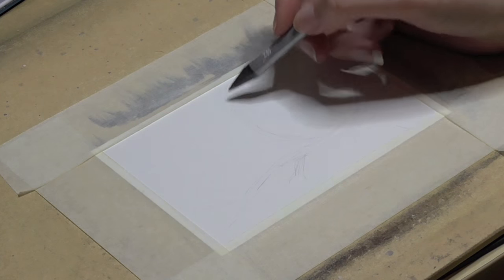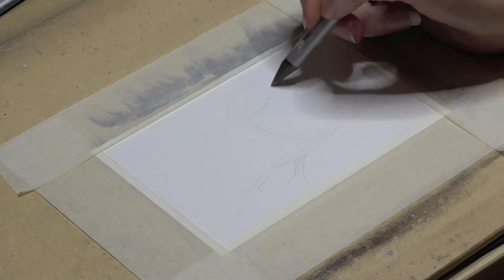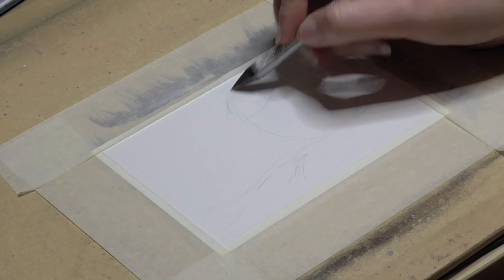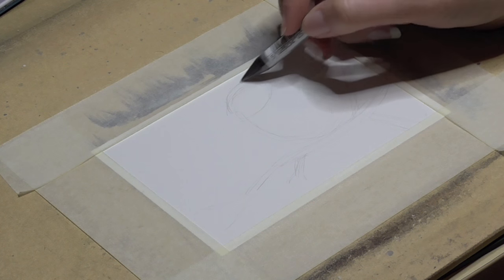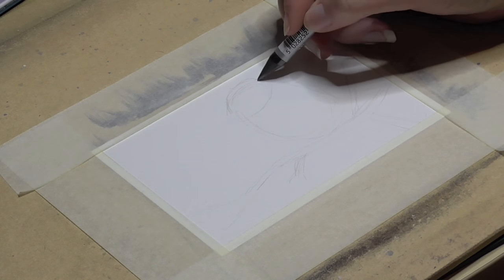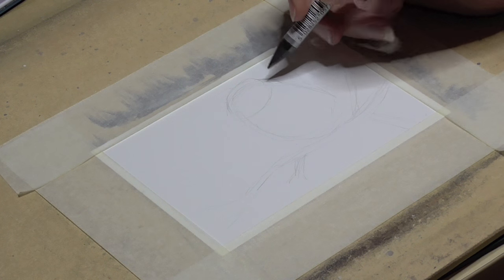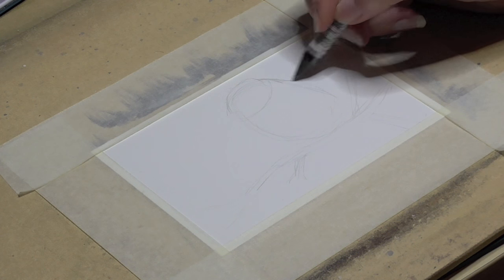So down to the bird. I think I'll have the head here somewhere. Funny little fellows. See them all the time. Just miss having a garden, because when you're in a flat apartment, you don't see a whole lot of birds. The only birds you are going to see here are like crows and pigeons and stuff. Not any of those cute little birdies.